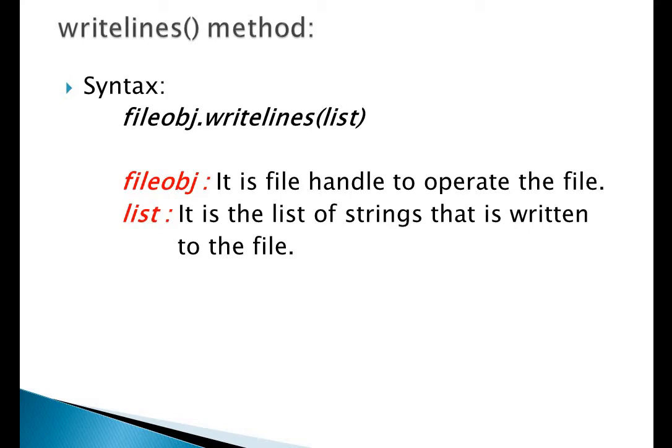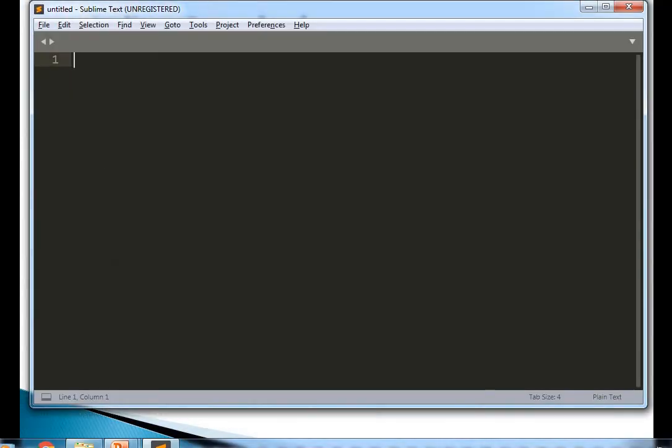Now for this example, list is collection of strings. So the different elements are string objects. I am going to make use of an editor, its name is Sublime Text. So this is Sublime Text Editor. We will create a new file. Alt F, new file. I have not saved it. I have not named it. We will try to write something to it.